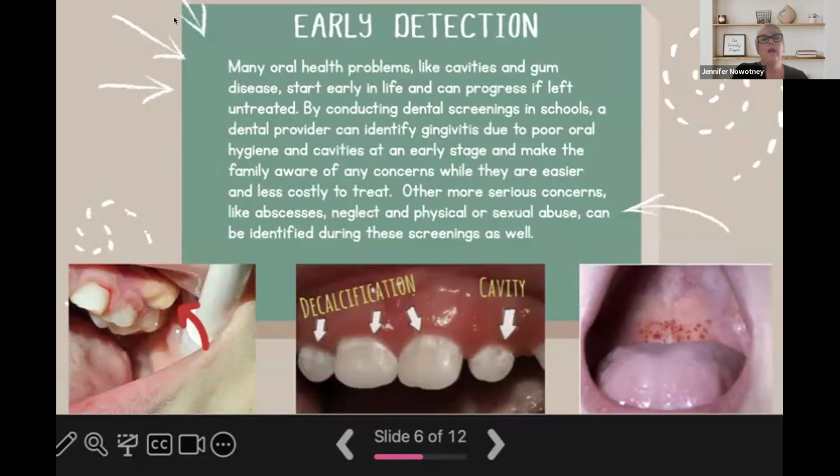And the third image is something that a lot of us don't like to think about, but unfortunately it does happen. That is where we're screening for any potential signs of neglect or sexual abuse by a caretaker, which, as I said, a lot of us don't want to think about, but we do see it happen. And hopefully, if it is happening, it's a cycle we can stop.